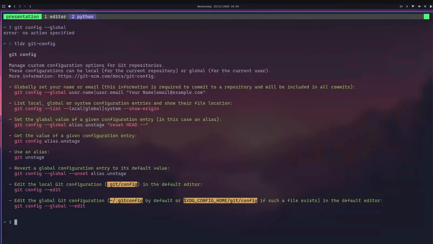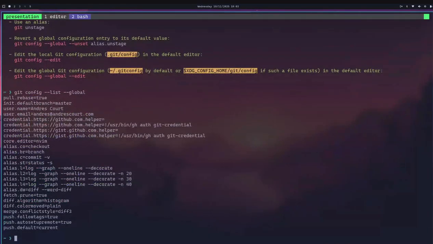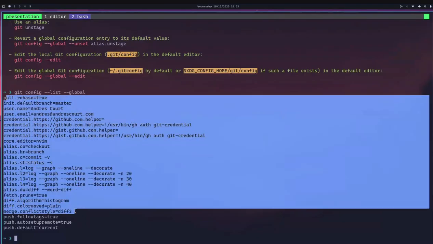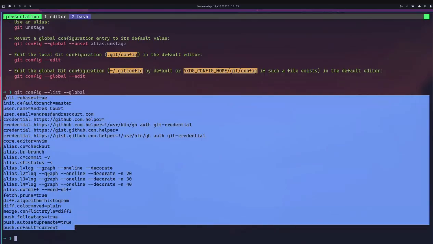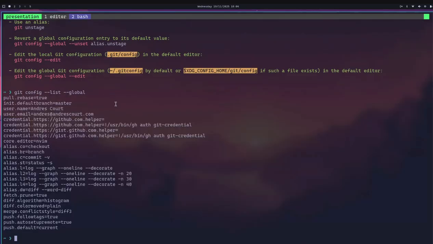So we can say git config list global. And here I can see all the configurations that I have globally. We're going to go through most of these line by line so we can understand them a little better.